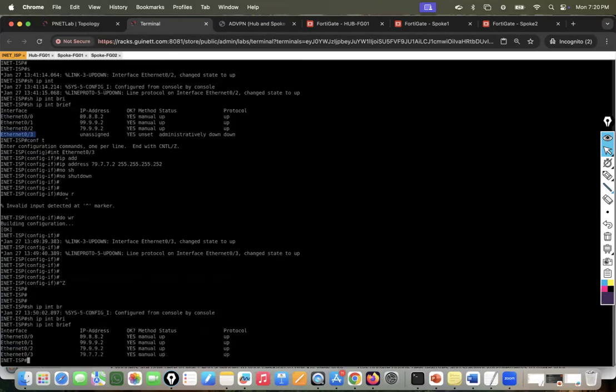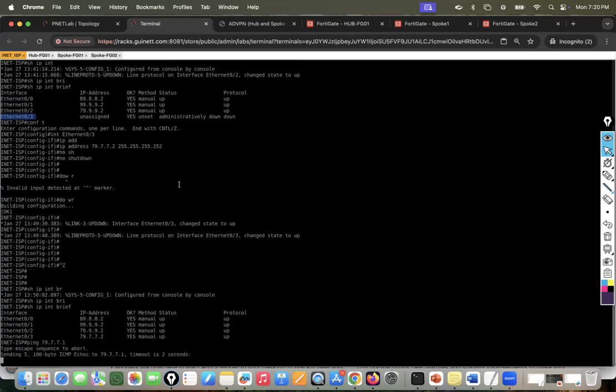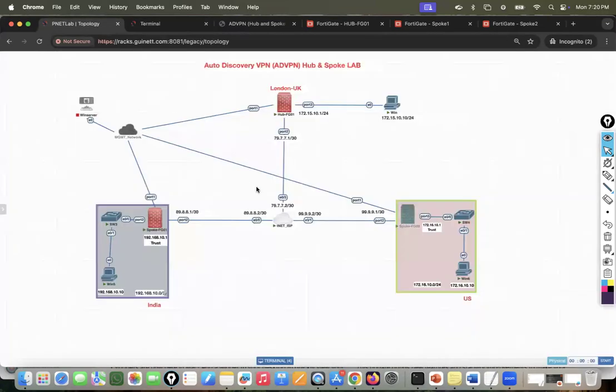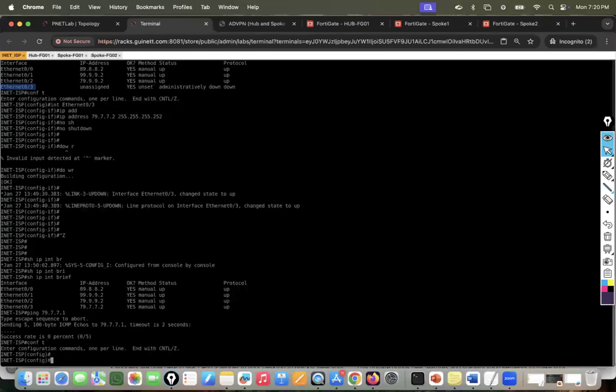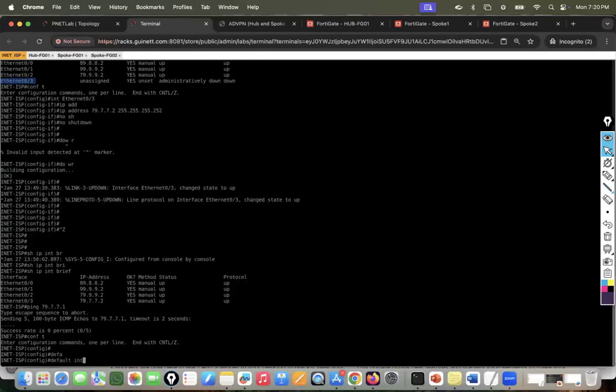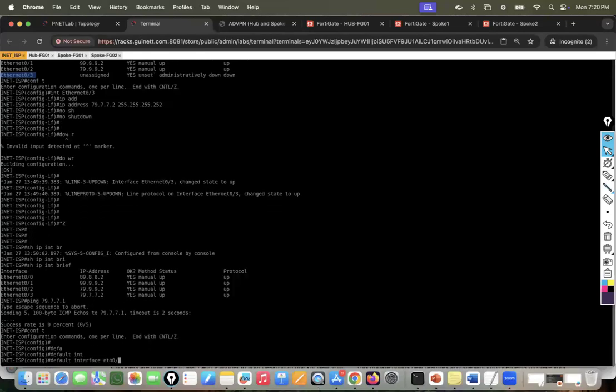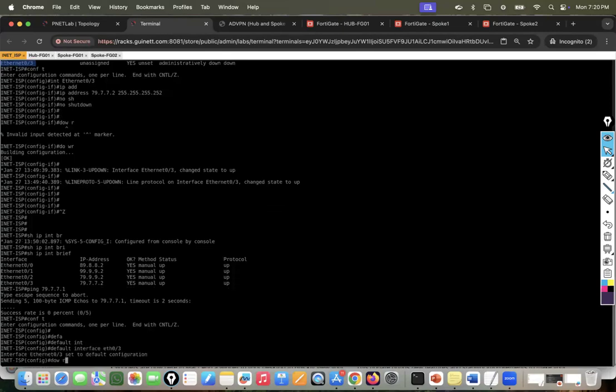Go to IP interface brief. Let me ping. Oh, so this is the Ethernet 0/2 port, not the 0/3 port. Oh my God. I need to default interface Ethernet 0/3 as well.